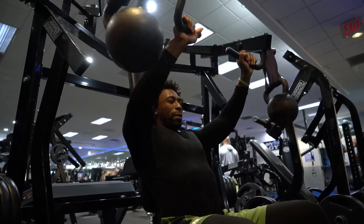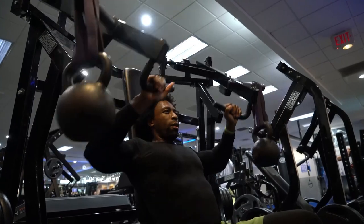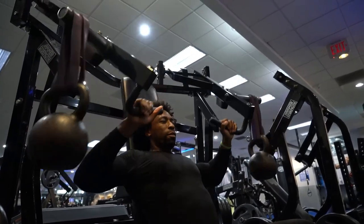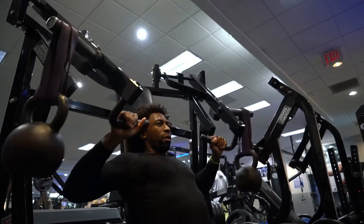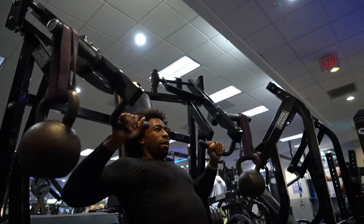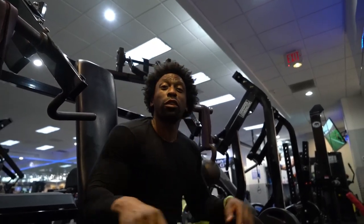And then twice, I mean two at the same time. Bam. Full extension and control. All right, we can add a little bit of weight to that. It's a little bit easier. But yeah, just want to show you a little something different.